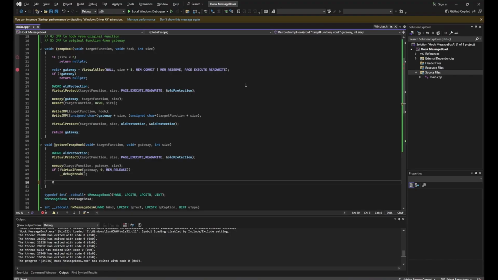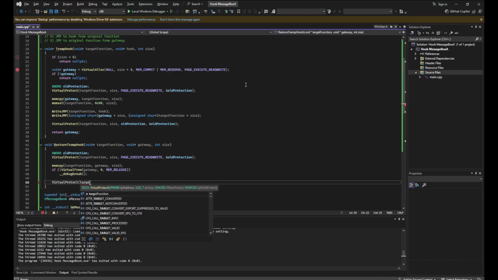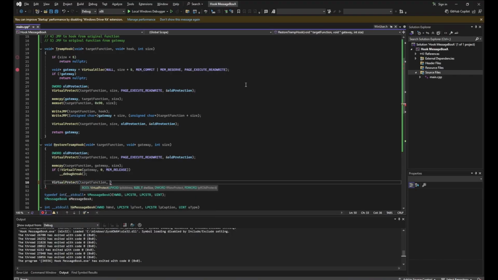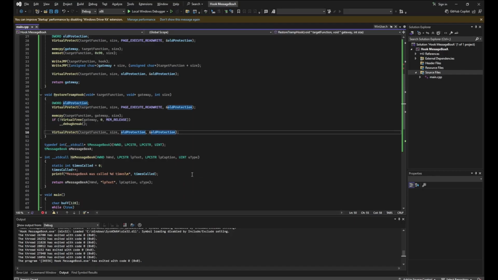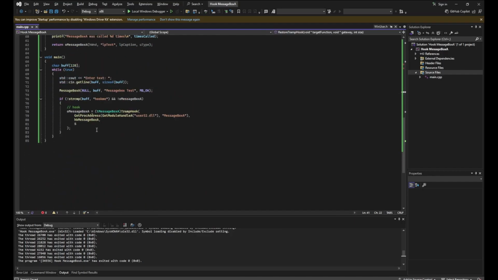And then virtual protect, target function, size, old protect. So simple as that for restoring a hook. Now that's basically all that's left.